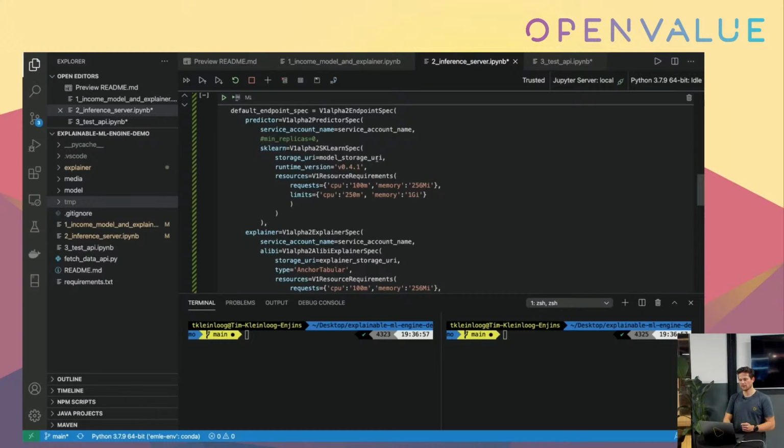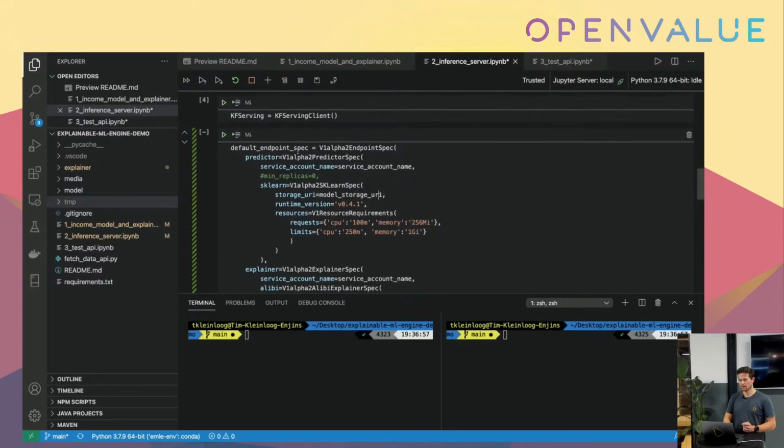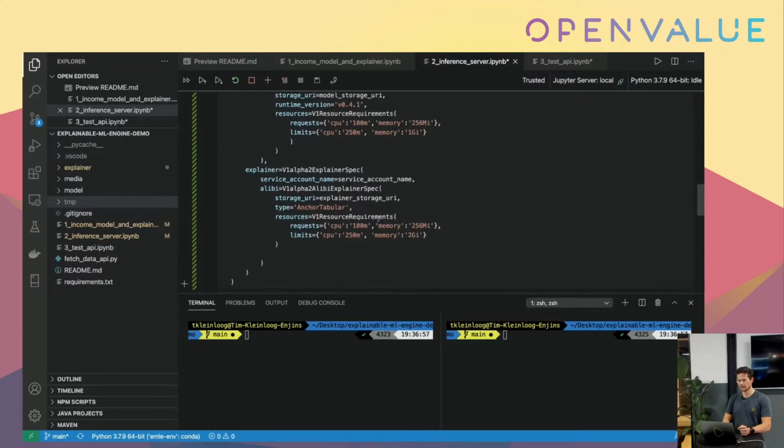Again, point to the URL. I can specify a version that I'm using. And this is also interesting. Based on the type of model that you're using, you can also specify the number of resources that you need. And if you want to go full serverless, you can also scale down to a minimum number of replicas of 0. In that case, if you're not going to call it actively, it's going to scale down to 0 pods, and you're not going to use any resources.